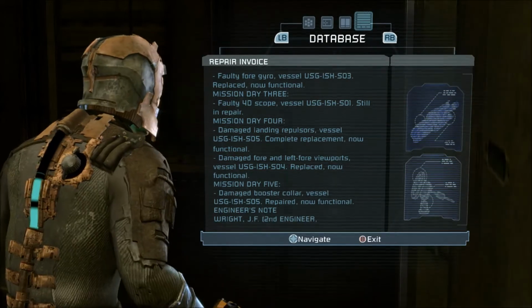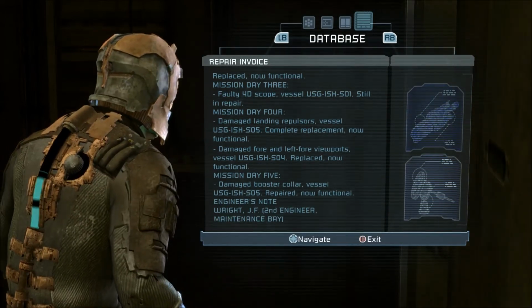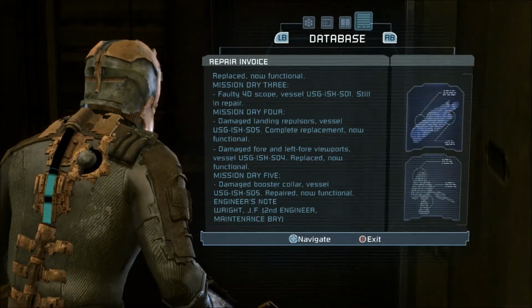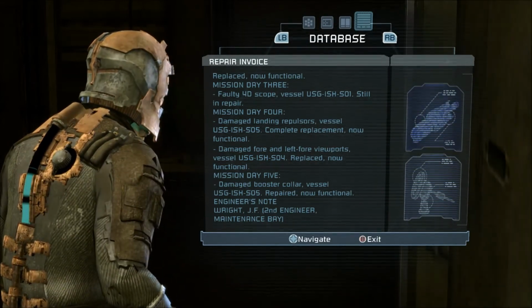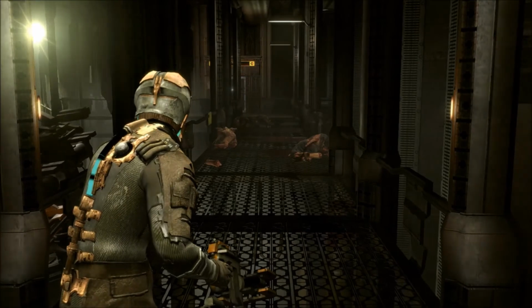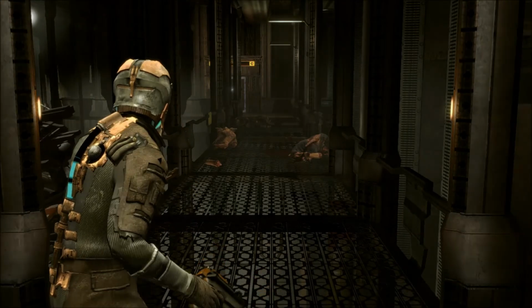Day 5. Damaged booster collar. Damaged booster collar? That sounds like something you'd put on somebody to torture them. Like, if you don't talk, we're going to activate the booster collar and shove your head into the ceiling fan. Now functional. Engineer's note, right, JF, second engineer, maintenance bay. By the way, I do like how Isaac is an engineer. He knows that when the head is disconnected from the body, it should die. But it doesn't, in this case.